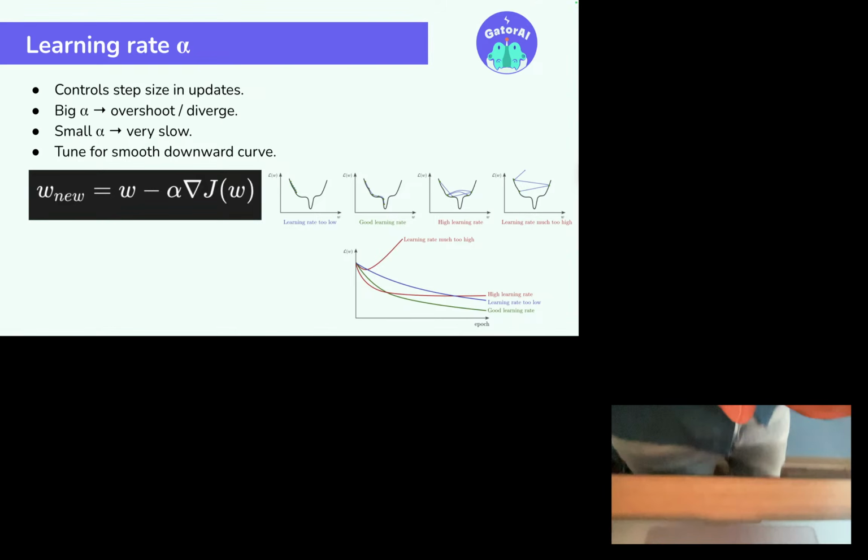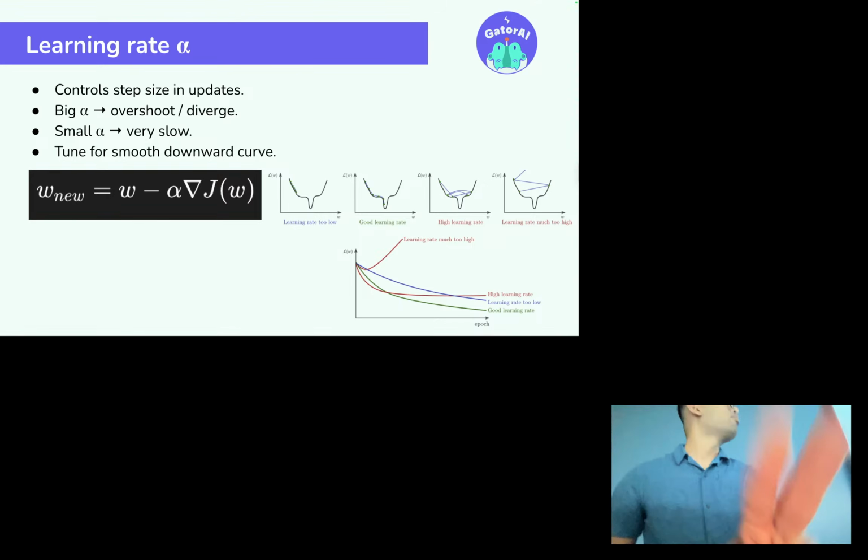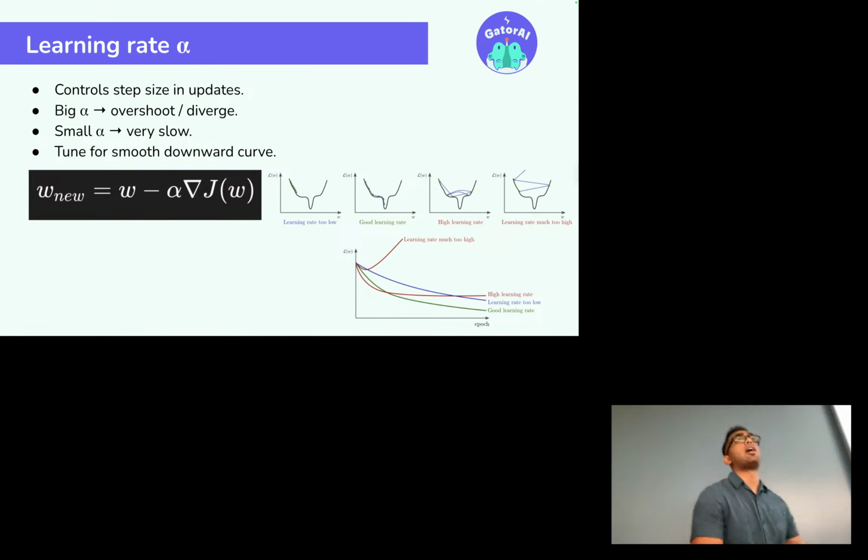Let's move on to learning rate alpha. So that symbol is referred to as alpha. And what alpha really is, it's essentially deciding how big of a step you should move towards the gradient to become as efficient as possible. And there's a few catches with alpha. If your alpha value is too large, that means you're taking too big of a step, and you don't want to take too big of a step because that means you're overshooting your values. You're not looking at each value, and your prediction isn't as accurate as it could be.